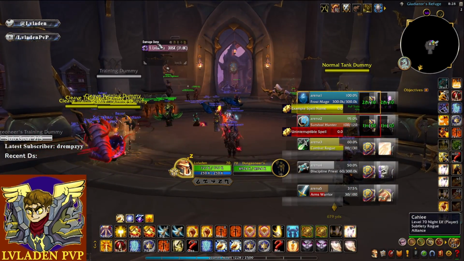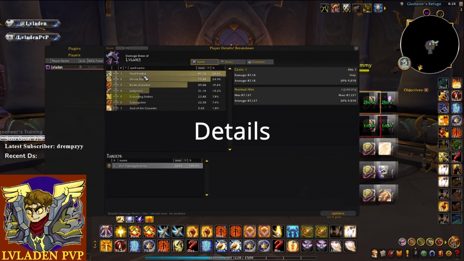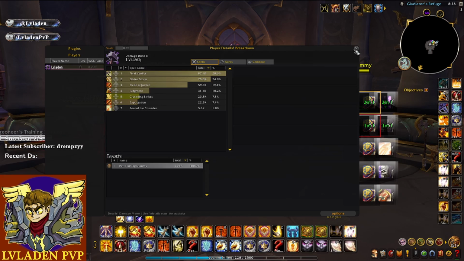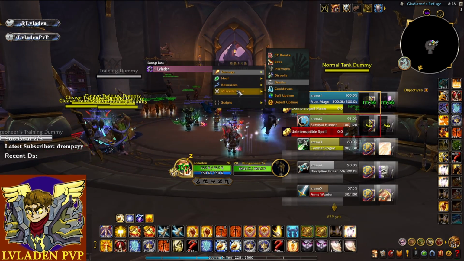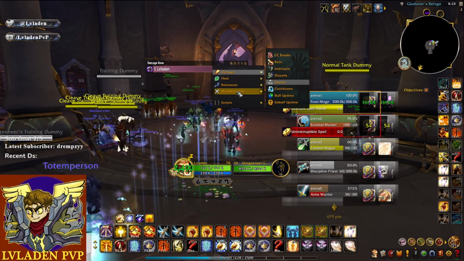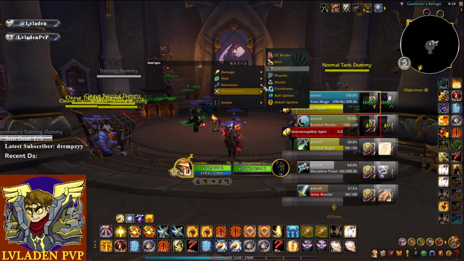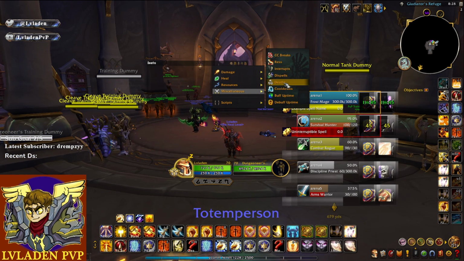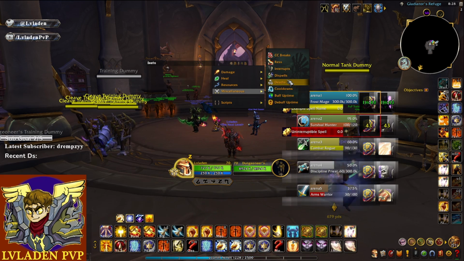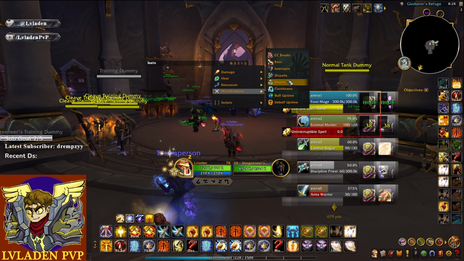And last but not least, we have Details, our damage tracker here. It allows me to see the damage breakdown of my abilities and my teammates' abilities and the enemies. And one way I've noticed to improve over the past couple of expansions is checking out interrupts. You can find those under miscellaneous here. And also deaths. So you can see what you died to specifically and how many globals you had to react. Sometimes you're dying from full within one global.